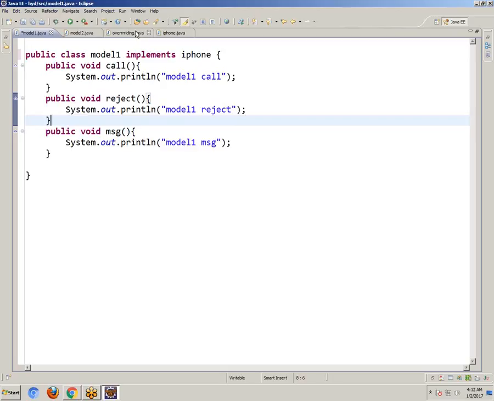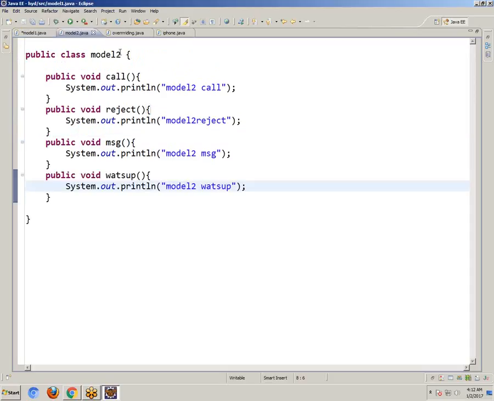If it is three functions, we can check manually. But each and every iPhone has thousands of functions. If you want to check whether each and every model has these interface functions, how can we check? Using this concept only. Model 1 implements iPhone. Next, model 2. Model 2 implements.